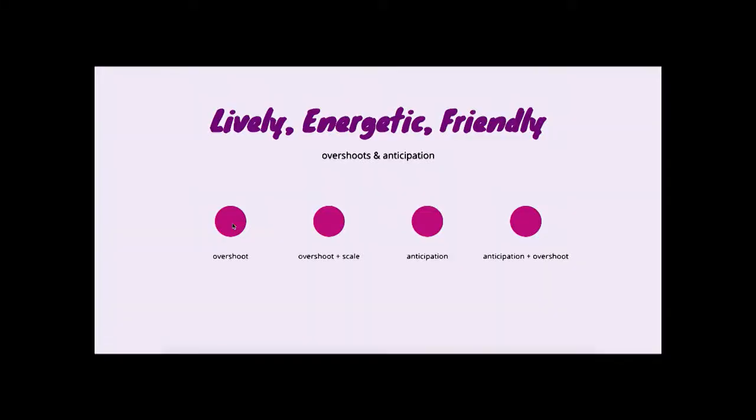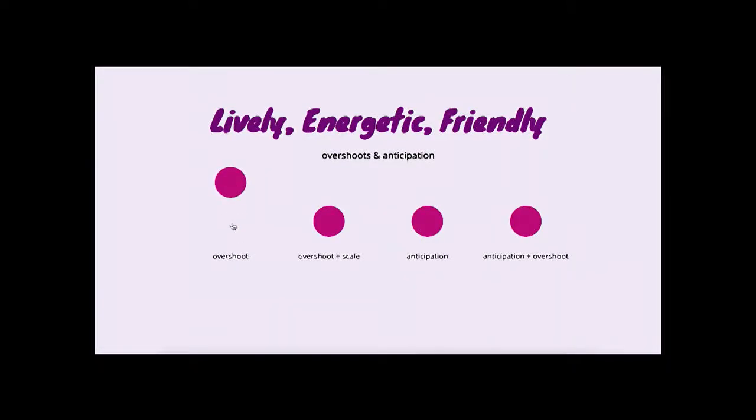All right, so how will we pull that off with some circles? Some overshoots on our circles to give it just that bit more energy, where it's just going to go a little past, just a little bit, and back down. Overshoots in the scale. Scale's a great one to do overshoots. It gives that kind of squishy feel. Anticipation, the opposite. Both together, because once you've done one, why not? And that tends to be a way that they get used together a lot. A lot of things might exit the screen with anticipation, like, hey, I'm leaving, and will come back in and be like, hey, I'm here.